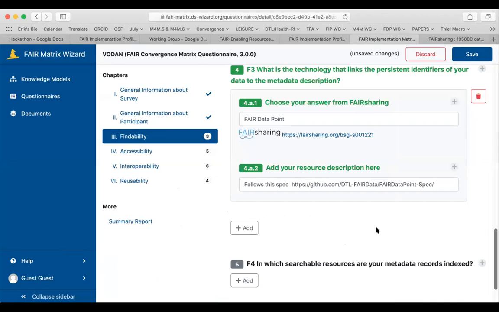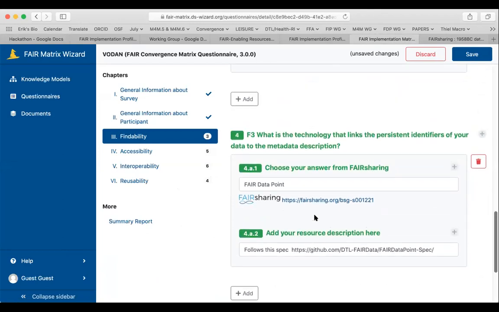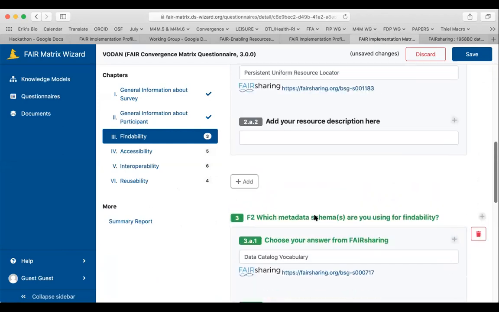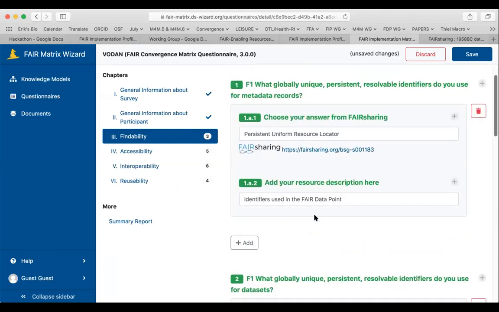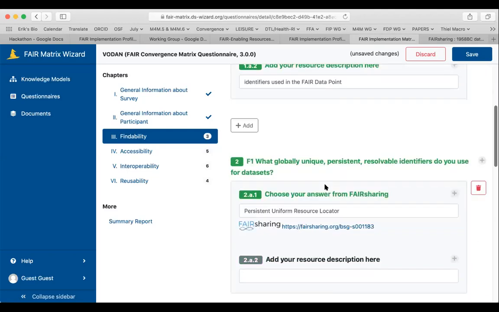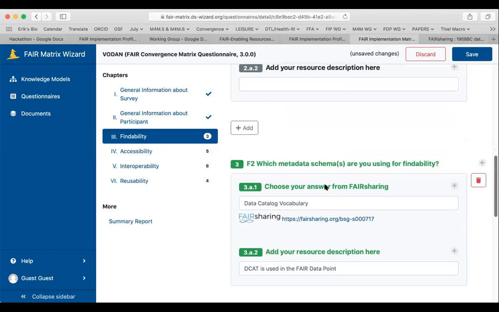It belongs to it. So if you can't answer something from FAIR Sharing, what would you do then? Would you just fill something else in that box?